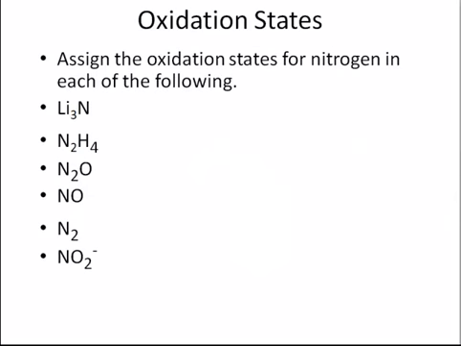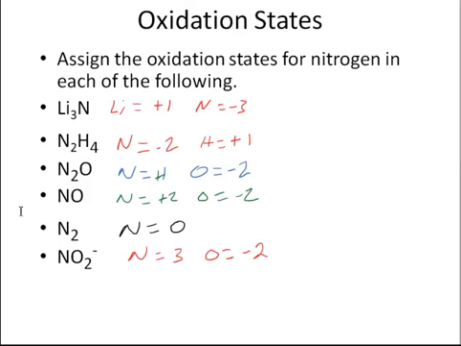Let's do another one. Pause the video, write these out, see how you do, and then we'll go on to the next thing. All right, how'd you do? Look at those. Hopefully you've got the right oxidation state for nitrogen. Let's see, where might there be a problem? Might be a problem right in here somewhere. Okay, did you get this one? I can see that being a problem because sometimes students forget that this is the standard state all by itself, so it always has a charge of 0.